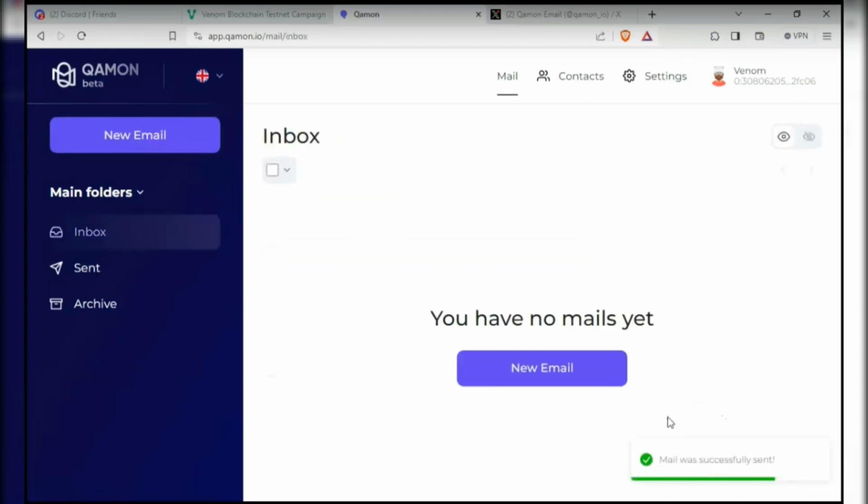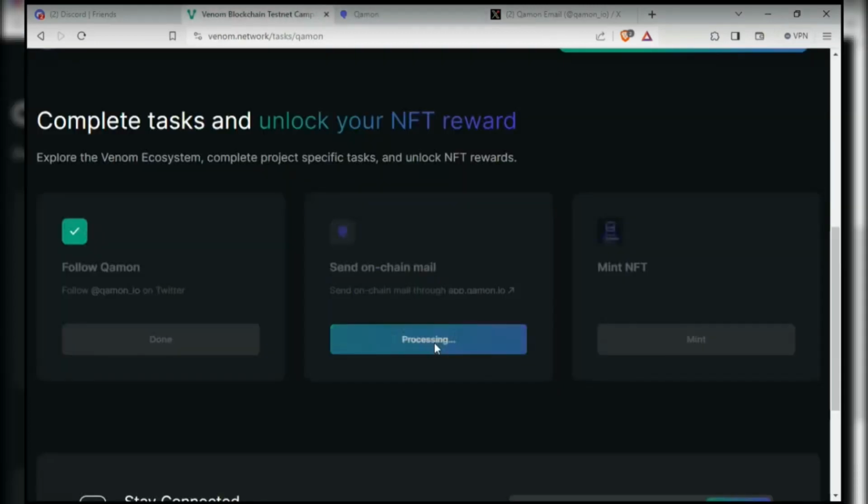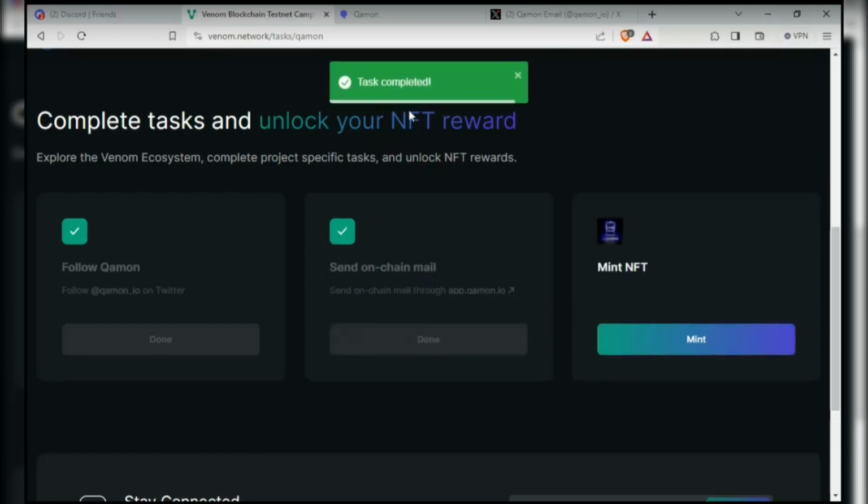Sent. So now that it has been sent, you can go on to your Venom and check the Venom task. Wow, that's all. You get your NFT for completing that task. And that is the last task we are doing today, bringing us to a total of 12 tasks.